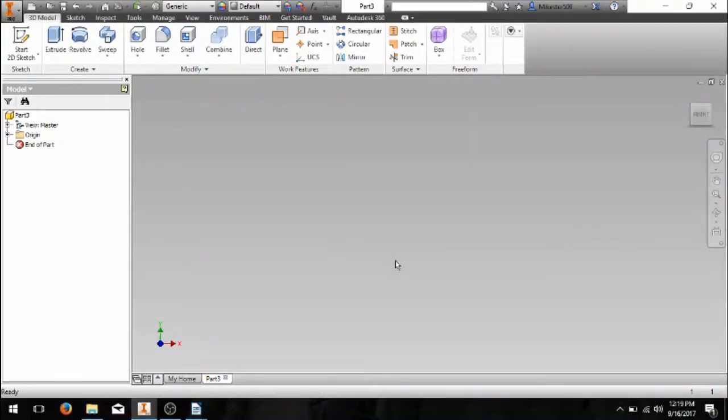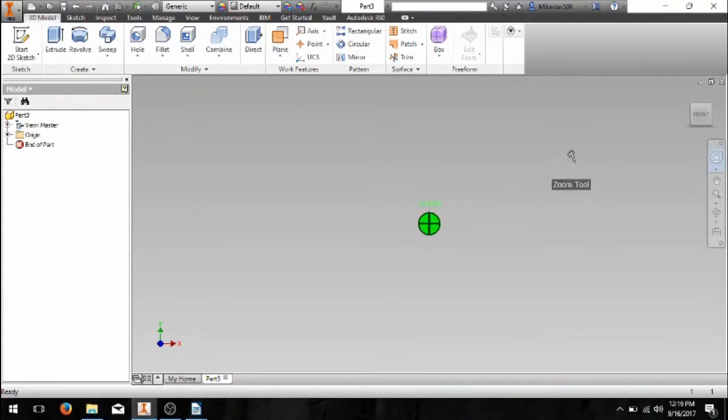Next, we're going to take a look at the work environment of Inventor. There's a lot of things on the screen now, but we can talk through them part by part. Here on the right hand side, we have the navigation bar. This navigation bar allows us to manipulate the areas. We can move around basically everything in our document.